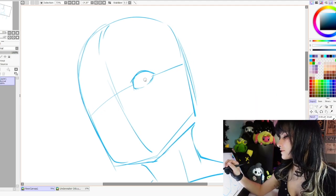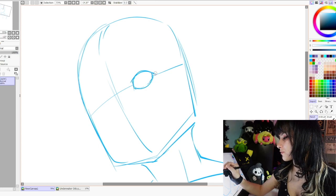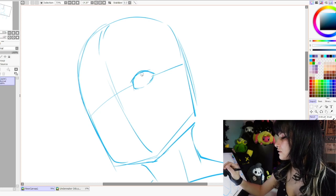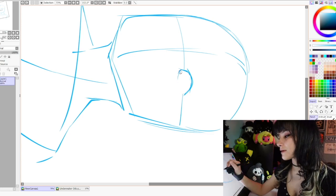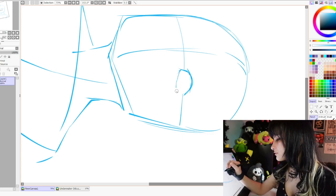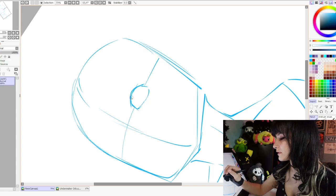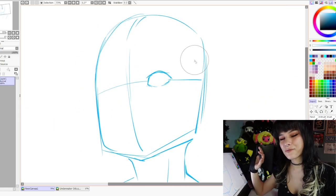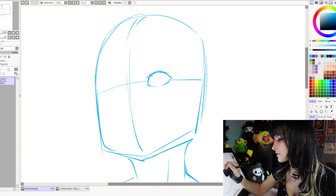You can also do them a little bit rounder by bringing the bottom down and the top lid, or you can make them a little more almond shaped, a little narrower. You can point them up on the end instead of going straight. Something I really like to do for my characters is a downturned eye. So just bringing the bottom lid down a bit and the top lid to follow, something like that. But for today, we're just gonna stick with the basic shape that I usually draw.